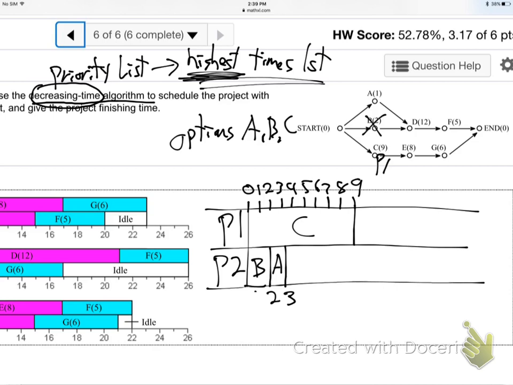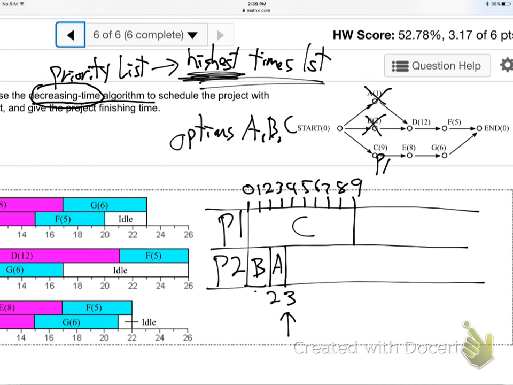Let's go forward in time to 3 hours. At 3 hours, what's happening? A and B are done. C is still being worked on. What jobs are available? D is the only job available. Yeah. Again, I'm not going to my priority list. There's only one choice. So the arrow diagram rules. It's the first thing we go to, then the priority list. Right. So D is a 12-hour job. So go ahead and put D on there.